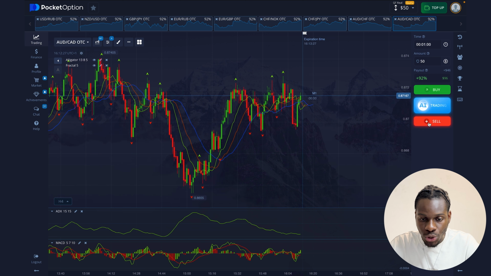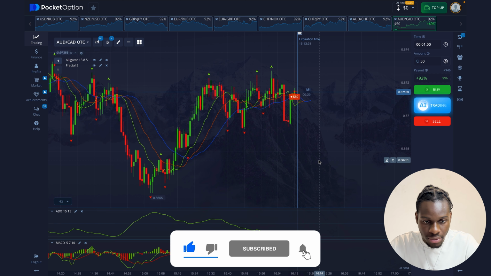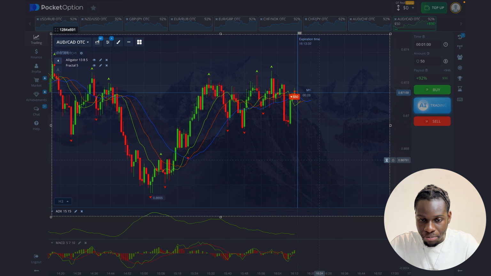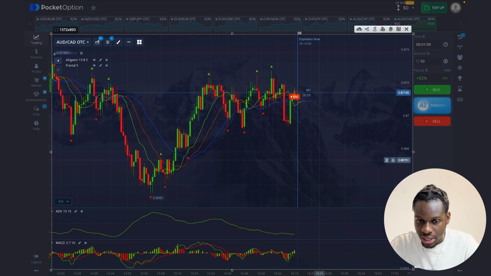Okay, guys, so I just took my first trade and yeah, I opened a short. Let me break it down for you. So even if it's not the best setup, there is a very high probability trade happening here. So we see this sharp down movement indicated by the red candle, and after that there was a pullback, right? So my prediction is after this pullback we should get a continued downward movement.